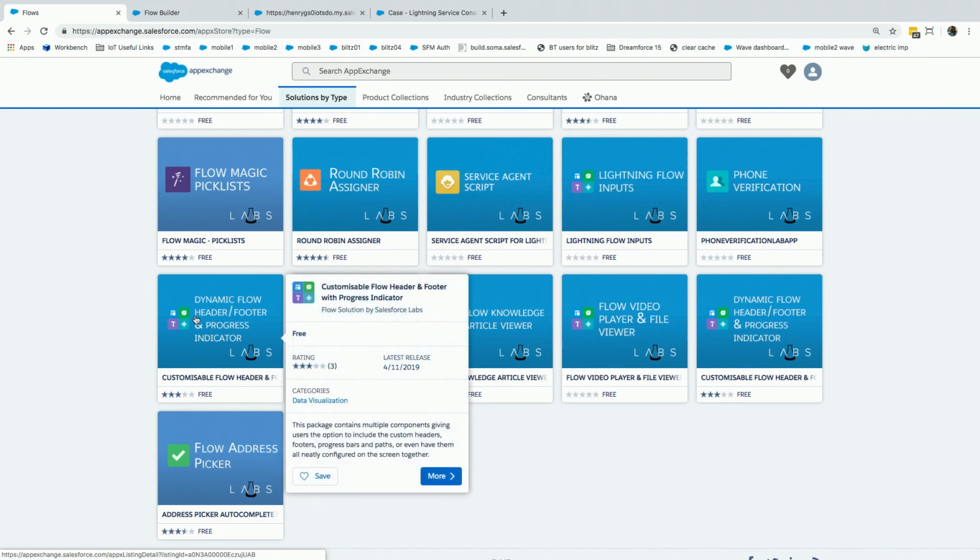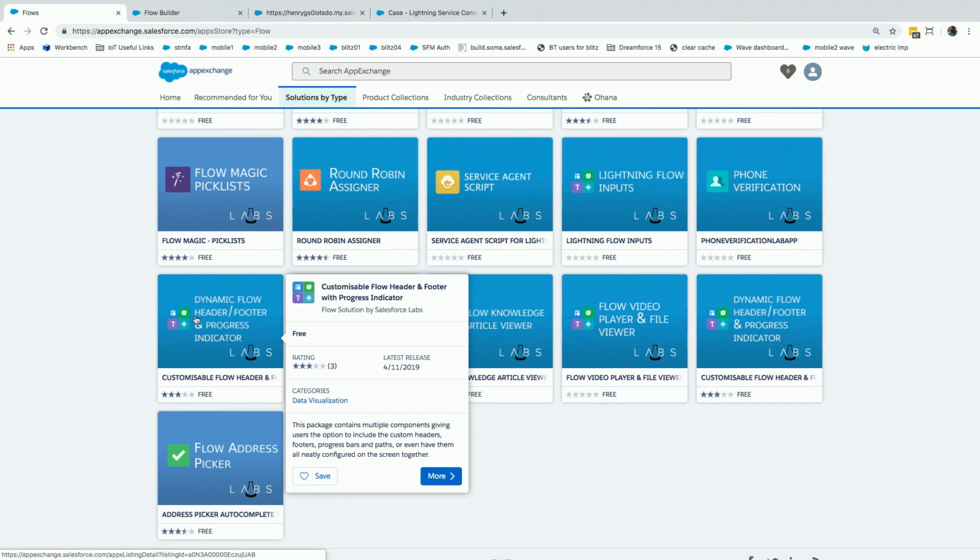Some of the flows you build might not be as simple as the ones that we shared here today. They might actually be really complicated, and I suspect that many of them will be. And so when your users are going through those flows, sometimes they might not know where they're at, how much is left to do in this process that I'm working on. And so customizable header and footer with progress indicator is a solution that can help with that. So you can actually share a progress indicator with your users inside the flow to say kind of where they're at in the process. Am I just starting? And am I almost at the end? And do I have a really long way to go? And so it's just sharing with them the context of where they are inside of that process. So if you do have those more complicated solutions to build out in flow, this could be something that could resonate with your users.